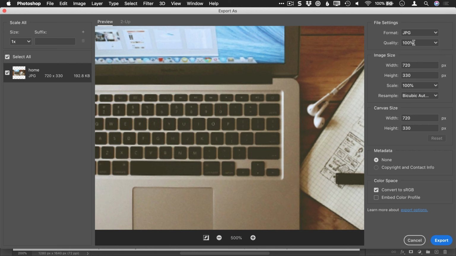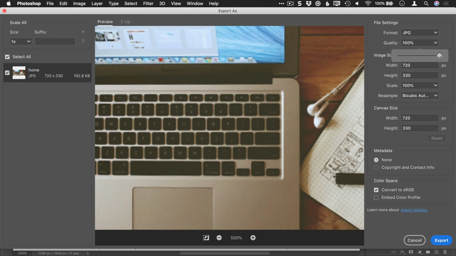The goal on web graphics is you want them to look good, but you need them to be as small as possible. Google ranks websites on many factors, but speed is one of those factors. So the faster your website loads, users are happy, also Google's happy, and it's going to rank you in part based on the speed of your website. So you want to make sure that your images are optimized as best as possible. You want to make sure they're the right size, which we've already done by putting them into our design and making them the right size. And now we need to reduce the quality as much as we can get away with. So I call this the limbo bar of web design.